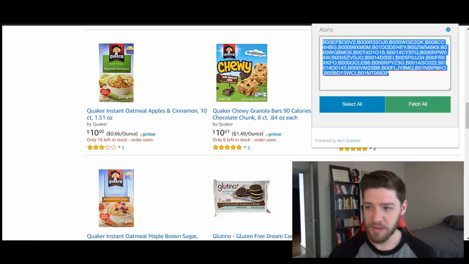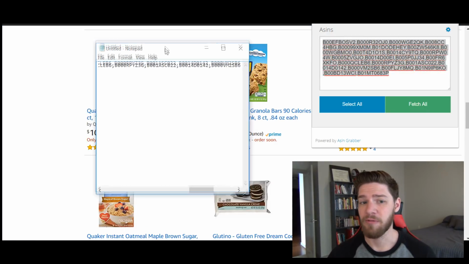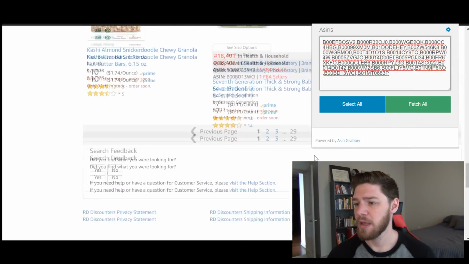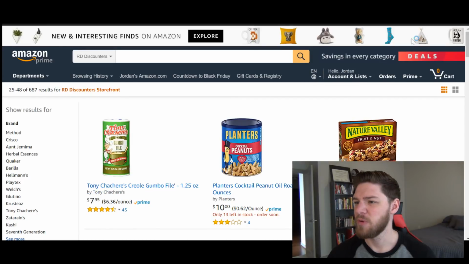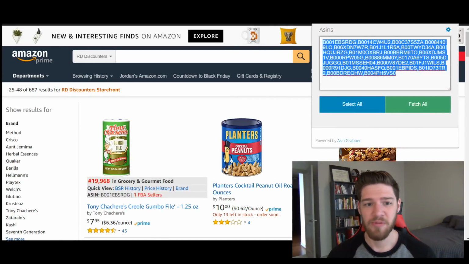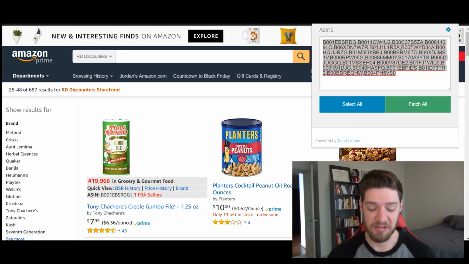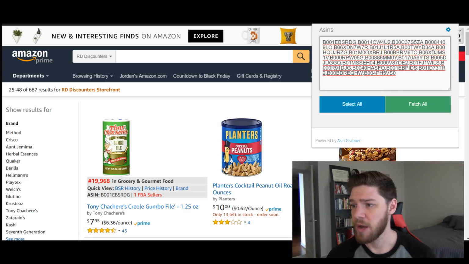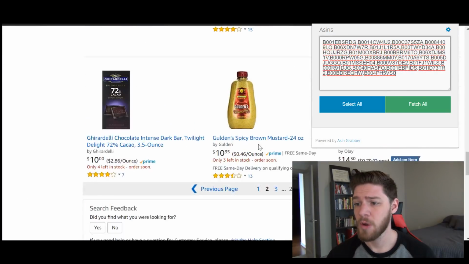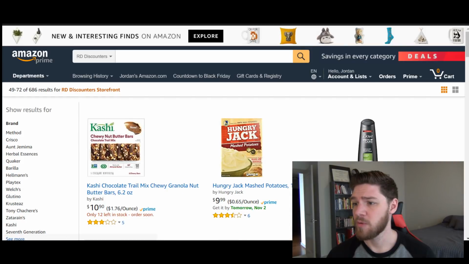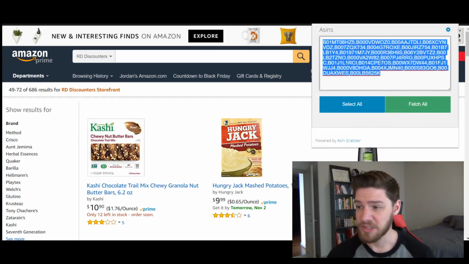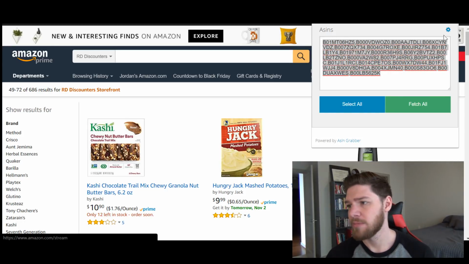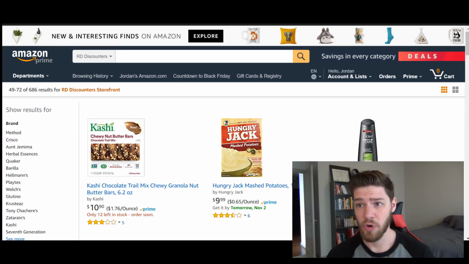You can copy these, and what I'll do is just put them into a notepad folder. So just right here in a notepad folder, and then I'll maybe go to the next page. You can extract a decent amount of these actually. If you want, you can go through and just extract all of them. It doesn't really matter. Make sure that they are comma separated. Notice there's commas between each ASIN number. You want to make sure there's commas there, because when we put them into the other program, which is Tactical Arbitrage, it wants them to be comma separated so it can read them. So I'm just going to do the first 3 pages just to show you what's possible.